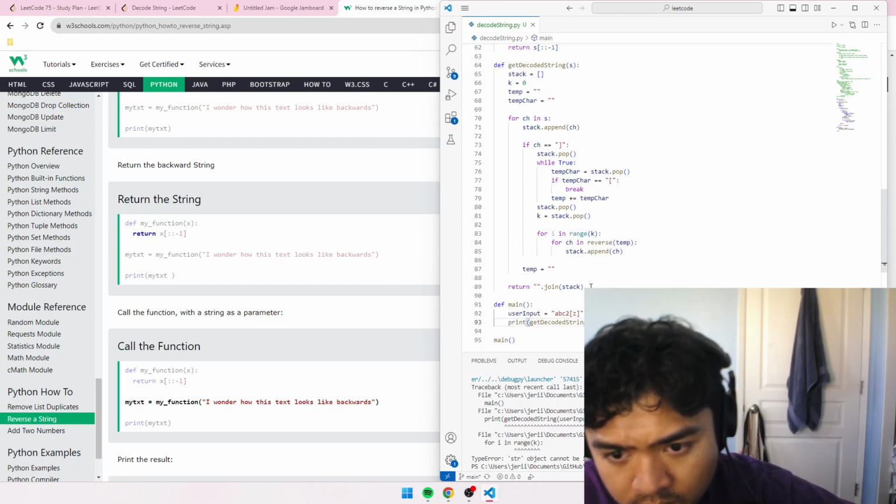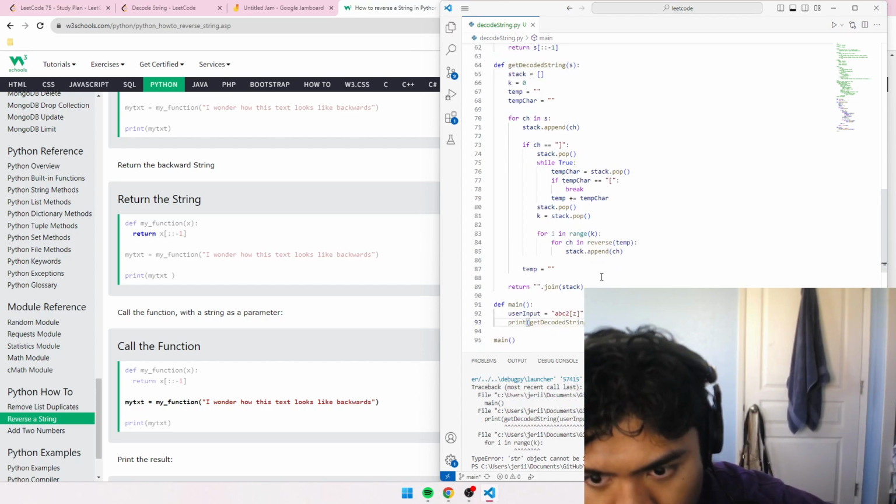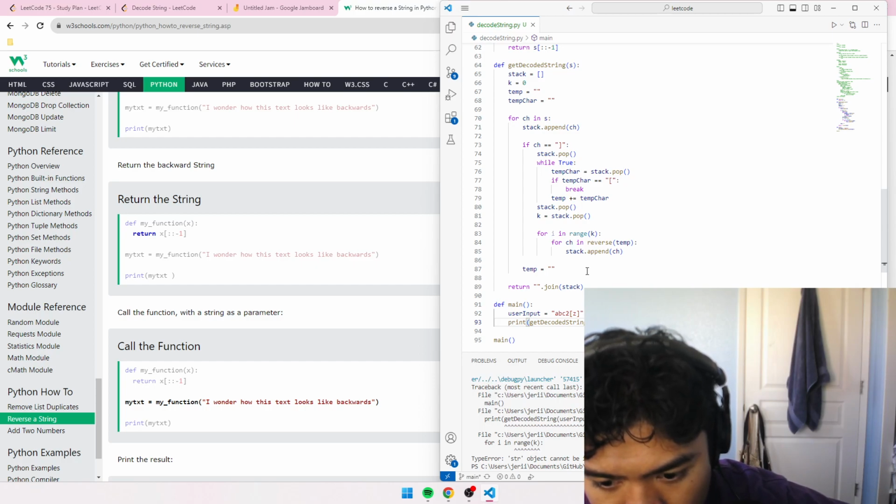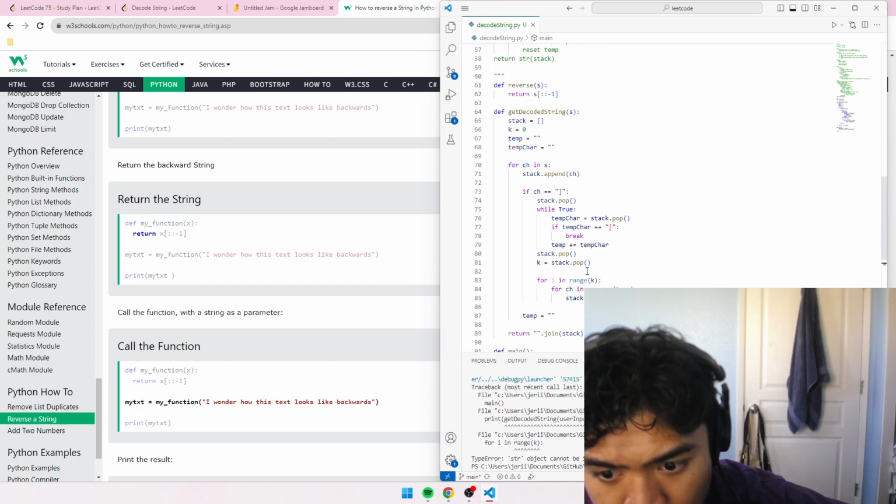String cannot be interpreted into an integer. K is equal to 0 though.